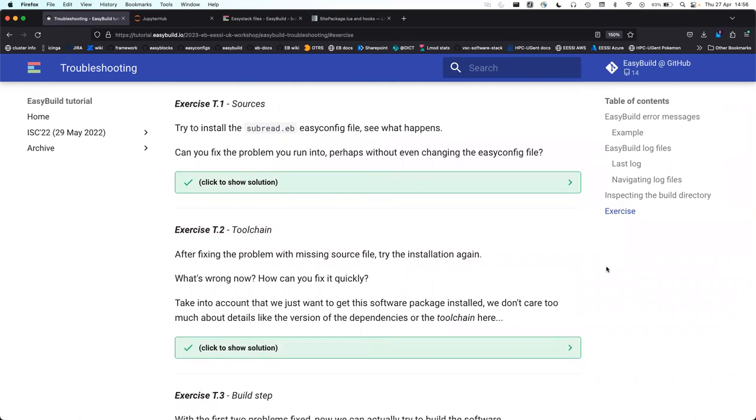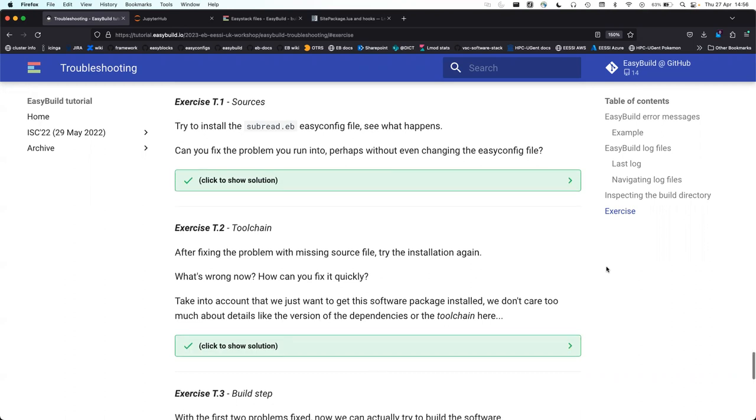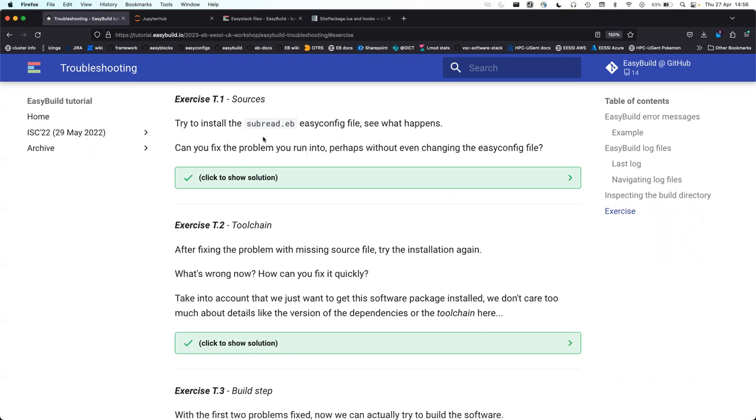So also here, use the stickers. If you're done with part one, put the green sticker on your laptop. Let's say if you're done with part two as well, use the blue sticker. So that lets me know how far ahead you are. And you'll need to solve them in order as they are in the exercises.